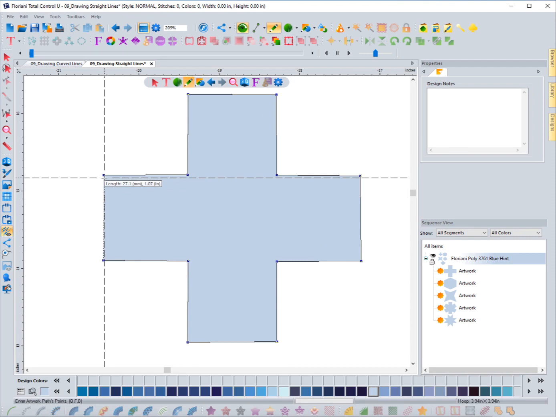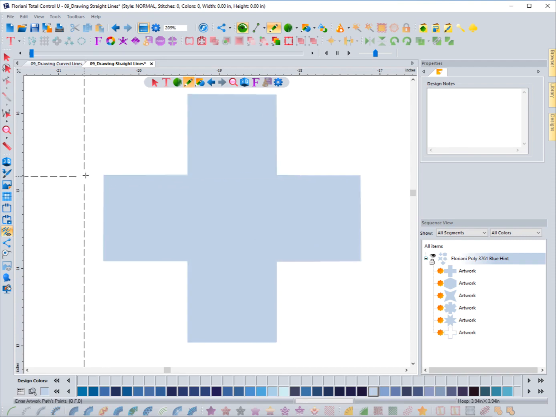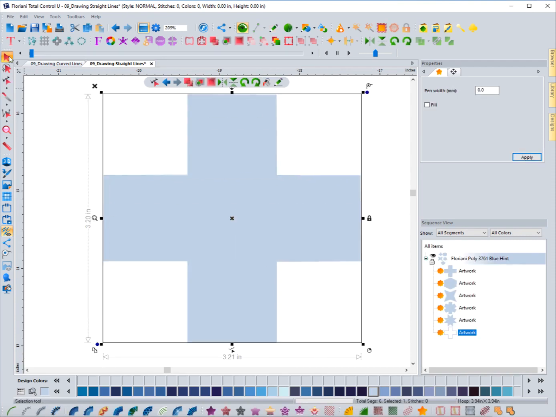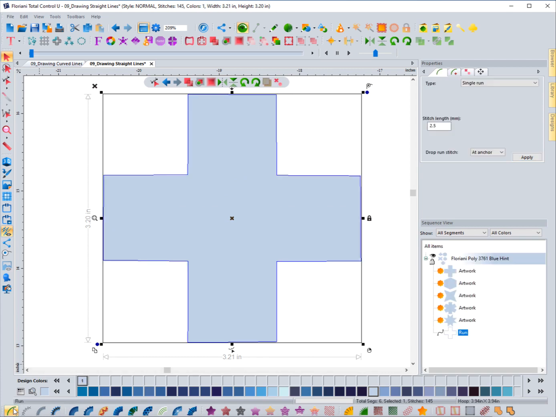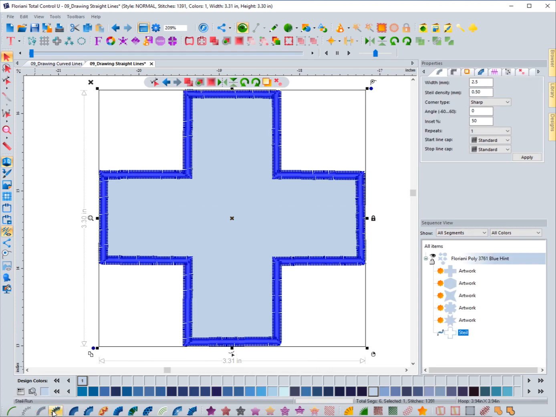So we either fill it with a run stitch or a satin stitch, and that's easy. I can just click on the run stitch tool to convert to it. I can do a steel stitch. I can't do a regular satin on this shape, and you'll get into that a little bit later, just because it's kind of an odd shape here. The steel stitch works great, and that's this one right here.